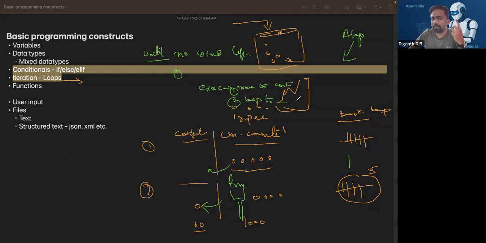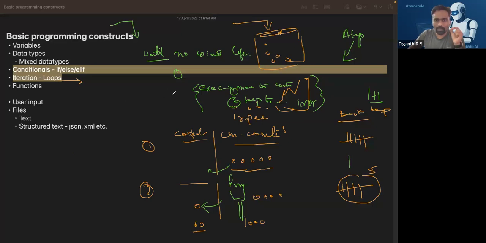Keeping track is nothing but incrementing the number by 1. So if you have 1 rupee and then you have 2 rupees, then you do 1 plus 1, right? So increment. Okay. And then what happens? You continue to keep doing this until there are no coins left. If you have a small kid who can do this exercise, you can tell him or her, okay, until no coins left, you are blindfolded, try to count the numbers.